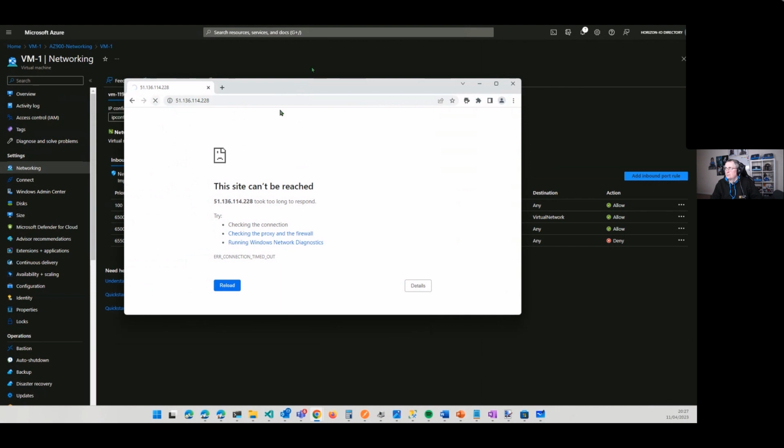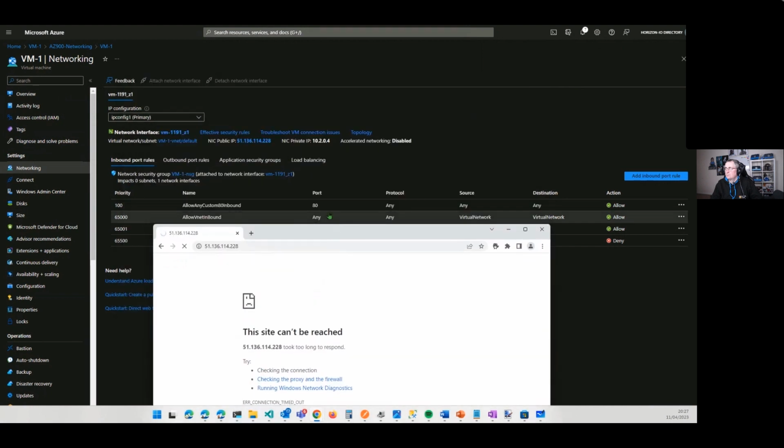But this is how you can control communication between subnets within the same VNet, but also between virtual networks. You could have virtual machines in different VNets, and you want to limit the communication between one virtual machine to another.